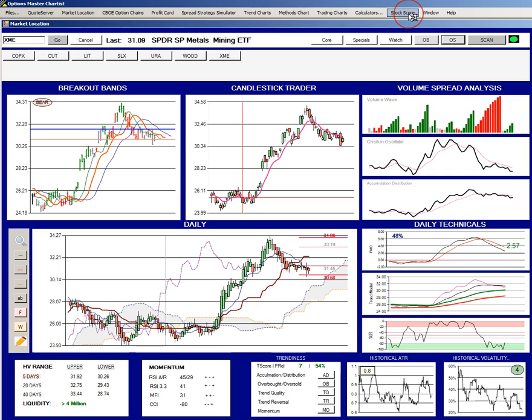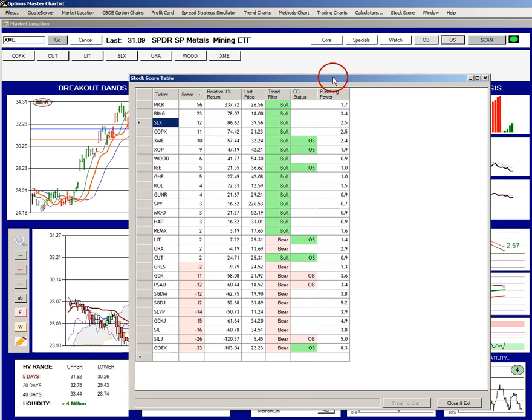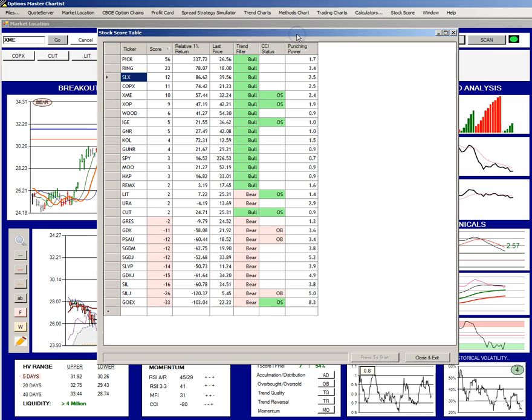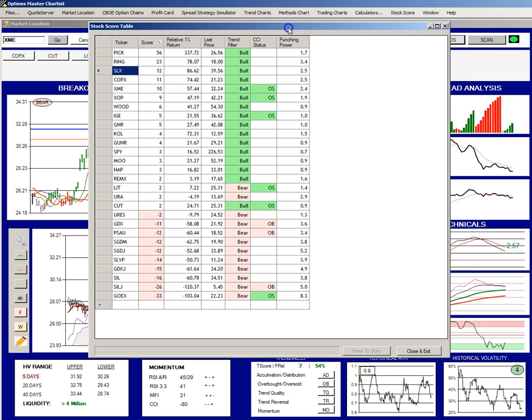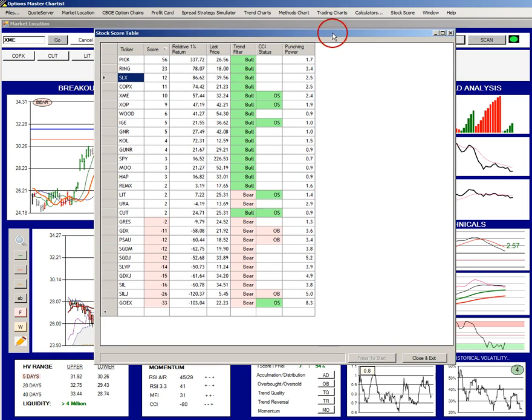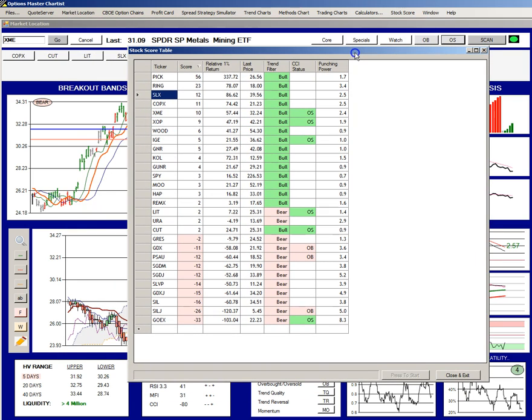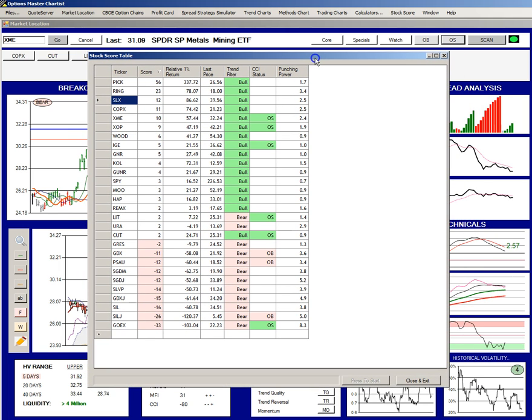The other thing you can do with your list is with stock score. And I've already run a stock score. These are on the commodity charts. And this gives you some valuable information about the symbols in your list. If you're running the program on a laptop, you may not see the bottom. So you have to pull up the stock score window. And if you press the start button, I've already done it because it takes some time to run, it'll give you information for every ticker in every watch list. It just doesn't include one. It includes all the stocks and all the watch lists.